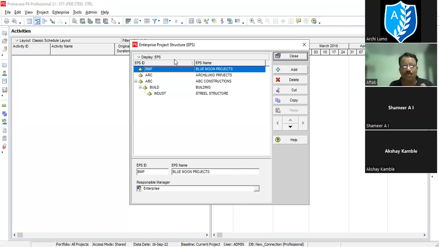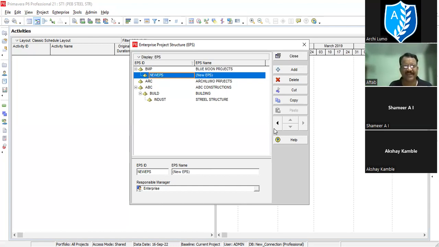So how do we go into EPS, and we add over here. See here, a new EPS is created. Now we can name it. Suppose we give a new ID, AKS, maybe, and the EPS name, we can say Akshay Constructions. This way we created one EPS, and under this one EPS, we can develop some more subheads or subnodes.